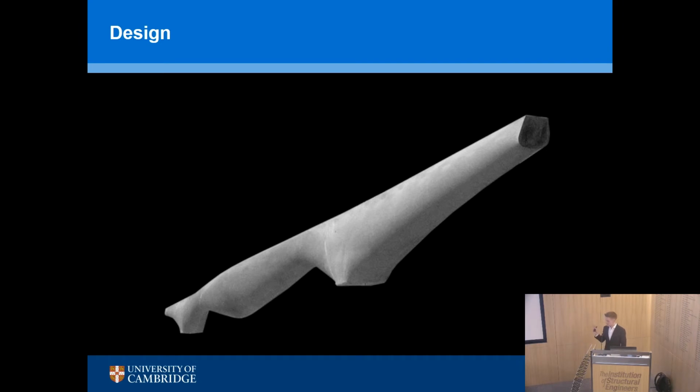So this is the image of the beam I showed before. It's actually a 12-meter long beam. This is a real concrete beam cast by Professor Mark West at the University of Manitoba. And the basic design process for lots of optimization methods is to take a sectional approach. And so you walk along your beam, and at every section you say, what shear capacity do I need, what bending capacity do I need, what torsion capacity, et cetera. And you design all the sections and join them up, and then you have your optimized geometry.